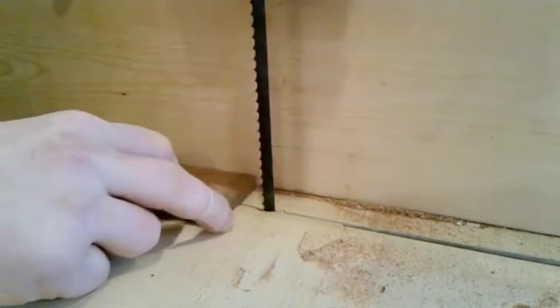I'm going to put a couple clamps on this plywood fence. Or it's not plywood, it's a 2x6. You don't want to tighten up those clamps too tight, because then you'll change the angle of the fence. So put two clamps on, they don't have to be super tight. All right, we'll get a push stick. And I know I've got my guard set high, but there's reasons for that, and so just exercise caution.